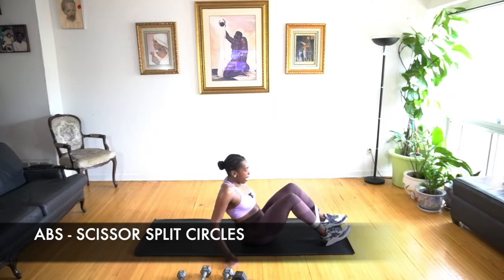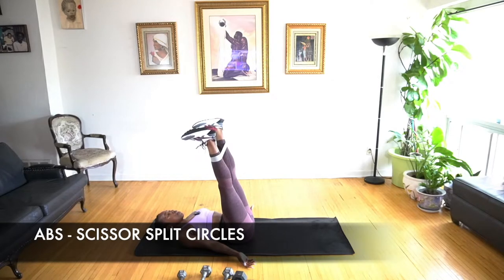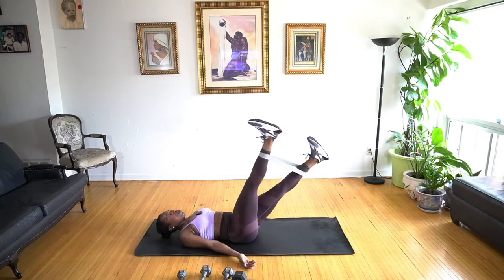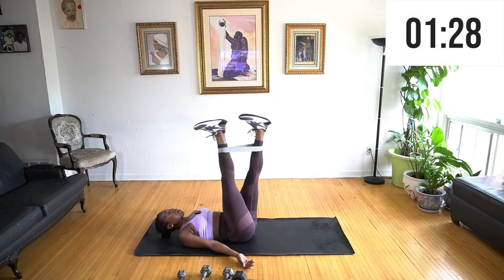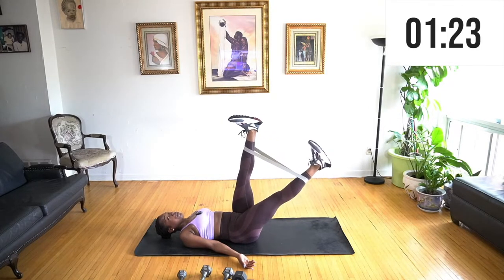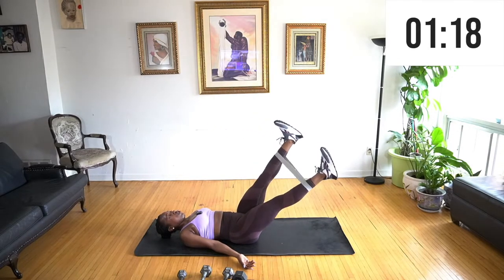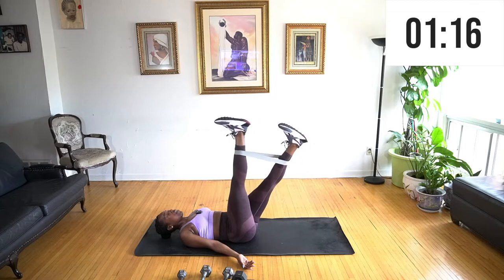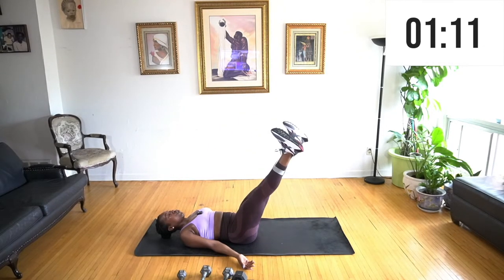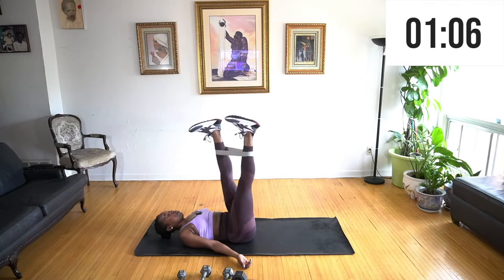Abdominals. Legs up. Okay. Drop one leg down. Come all the way. Circle. Bottom leg comes to the top and rise up. Come all the way down. Hold. Circle. Bottom leg comes up to the top and then release. Come down. Hold. Circle. Rise. Up. Down. Circle. Up. Hold. Release.